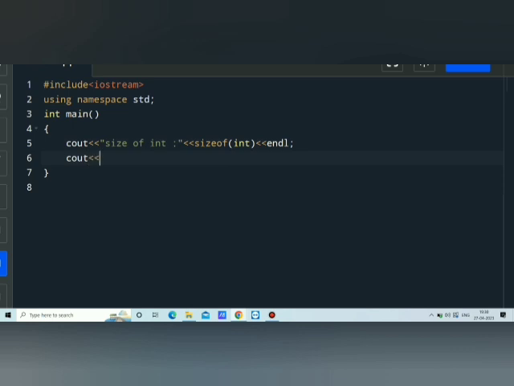The second data type I'm going to use here is character, and the keyword we actually use for character is char. Again, using the sizeof operator, and within brackets again I'm going to write char.